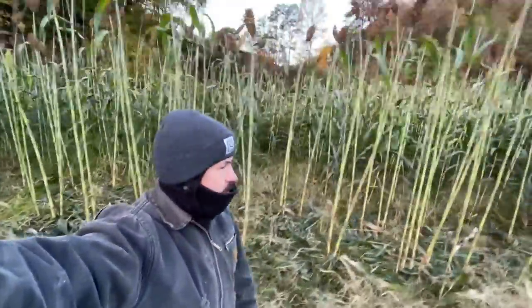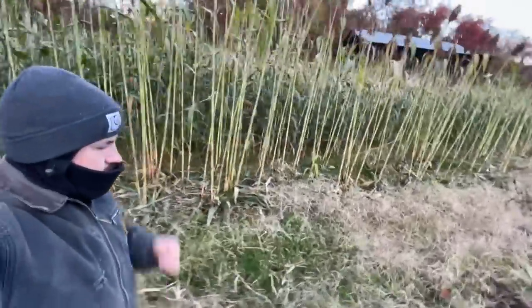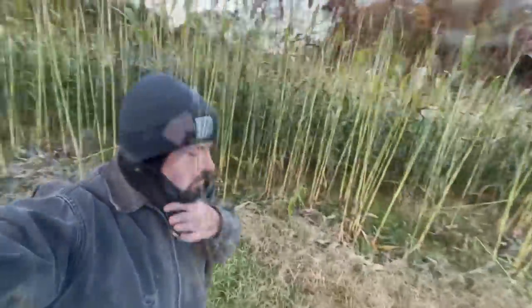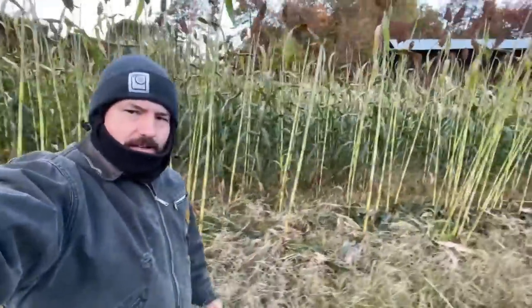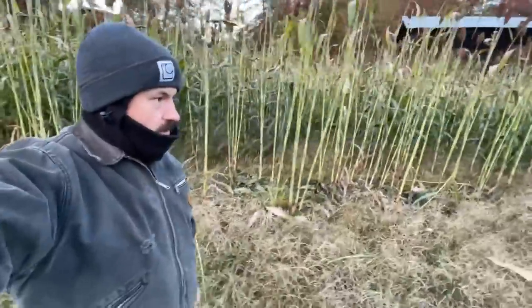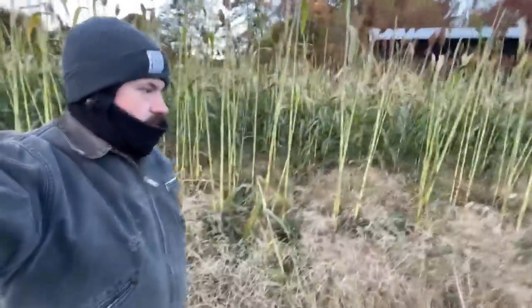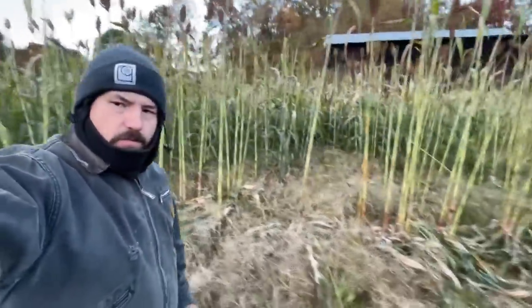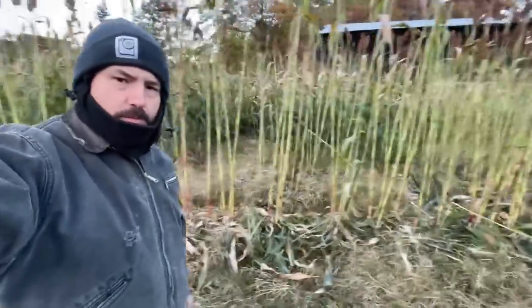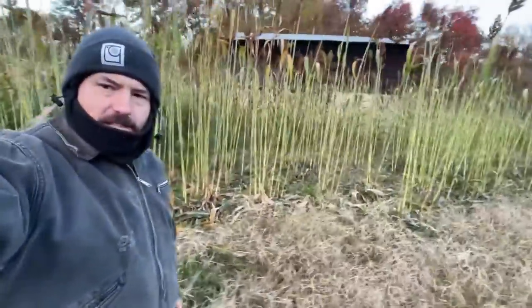Now, these rows are about right at 300 foot long. And the way I do this, usually about 1,000 row feet makes a run. And that'll yield about 100 gallons usually. And it'll cook down 10-to-1 ratio, so you'll have 10 gallons of product. It won't all be syrup. You'll have some foam with that, off of 1,000 row feet.